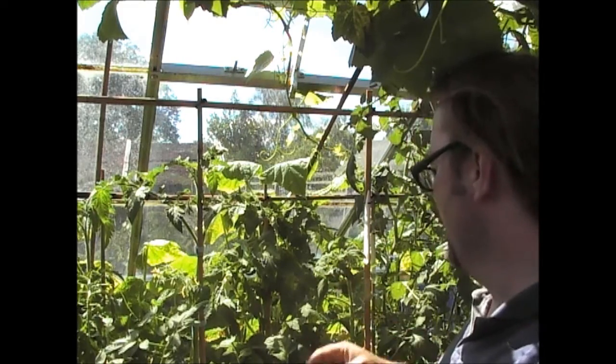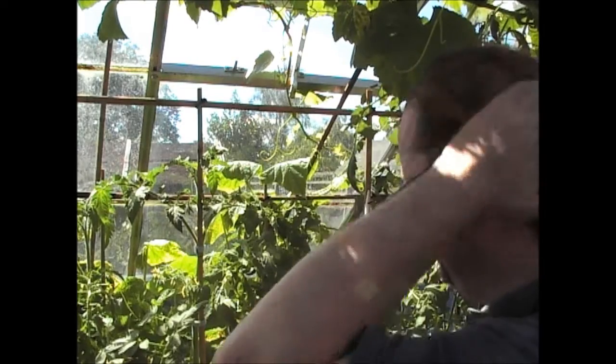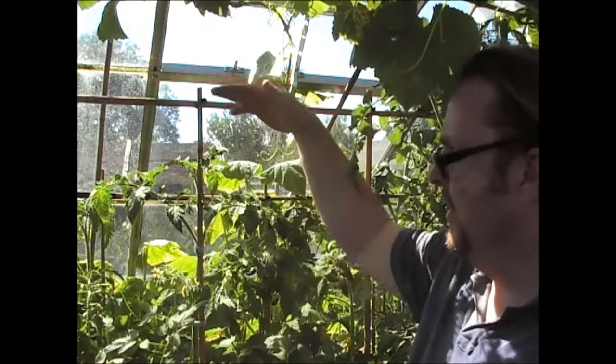and I've got quite a few to go through now. The tomatoes have grown absolutely incredibly over the last week. They must have grown over a foot. Now these, as you can see, are almost at the top.